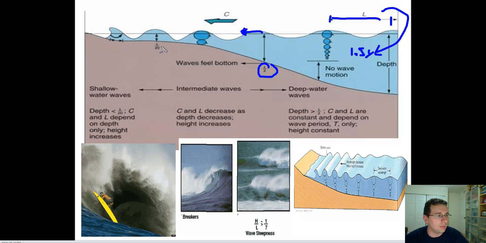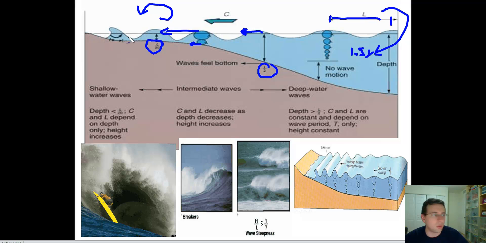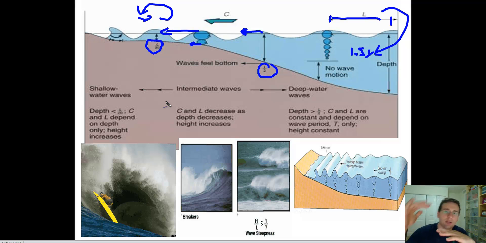By the time you get to about one-twentieth of the wavelength, those waves are completely rubbing against the bottom. Now the bottom is moving very little while the top is less obstructed and moving a lot. So what ends up happening is that the top falls off in front of the wave — that's where you get the breaker collapsing. You even get a return motion on the back of the wave. The waves break because they touch the bottom and slow down while the top doesn't, making the top collapse forward and create those tunnels.